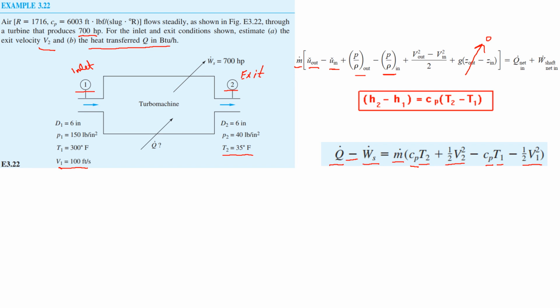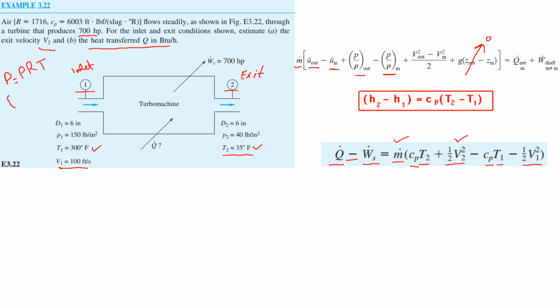So in this equation, what we don't know is our mass flow rate and our velocity at section 2. So first we will find these, and for mass flow rate we need to find density first, because the density of the air will change because its temperature is changing, because now we are taking the temperature effect into this example. So we need to find our densities at section 1 and section 2, and density can be found by using the ideal gas equation, that is P is equal to rho R T.